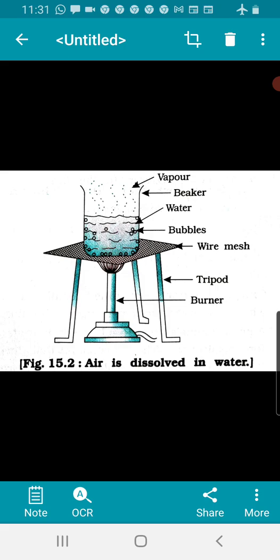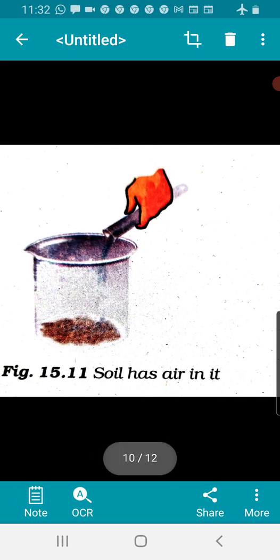The organisms that live in the soil also need oxygen to respire, isn't it? How do they get the air they need? Take a lump of dry soil in a beaker or a glass, add water to it and note what happens. Do you see bubbles coming out from the soil? These bubbles indicate the presence of air in the soil. When the water is poured on the lump of soil, it displaces the air, which is seen in the form of bubbles. The organisms that live inside the soil and the plant roots respire in this air.